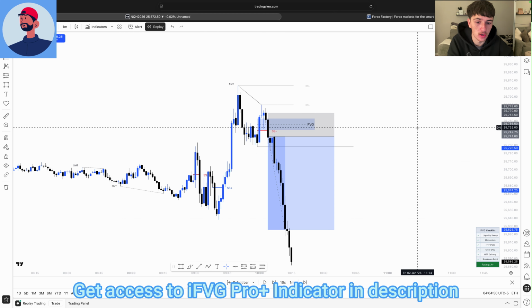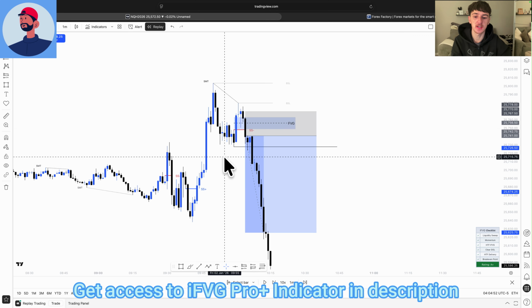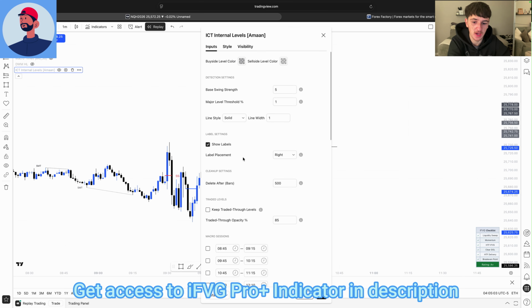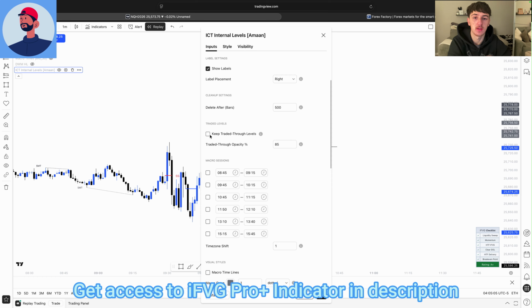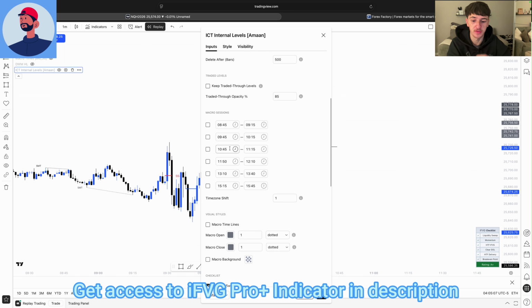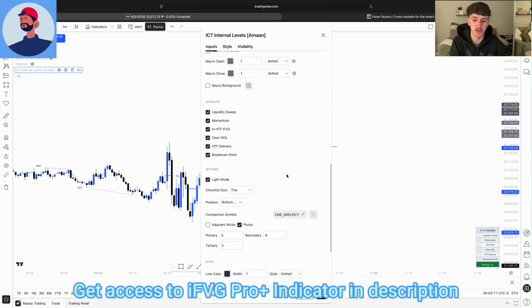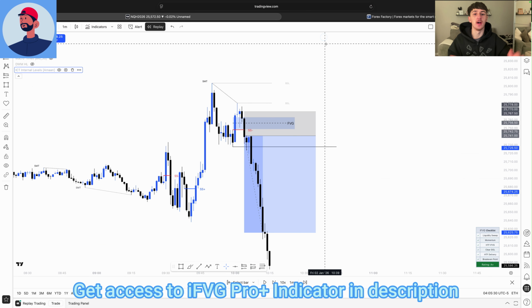So you can get this on your chart. It's going to be the exact same settings that I have marked out here. It's also going to include a video explaining how each individual setting works. Because as you can see right now, I actually haven't got all of these settings checked off. So there's a lot more features that I haven't gone through, but I personally just prefer it as it is right now. I think it's clean. There's not too much noise going on the charts, and I like my charts to be clean so I can actually focus.